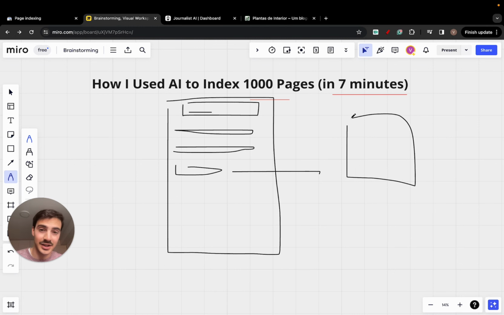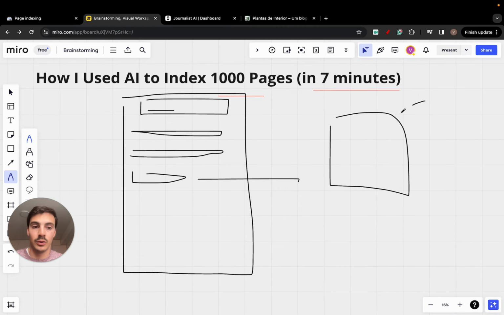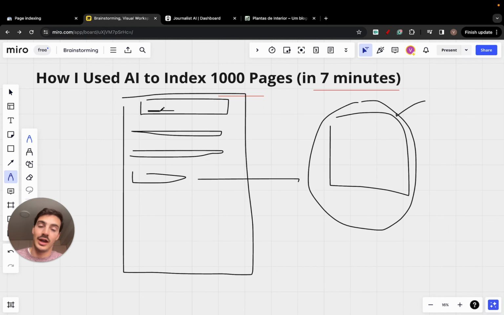Now, indexation, which is Google showing the pages, is different from crawling. Google can crawl a page, but it might choose not to index it. The spider bots can crawl your page and learn what that page is about, but they might choose not to index it, for a variety of reasons. Mainly, they might think: we know what this page is, but we don't find it valuable enough to show to our users. If Google doesn't find a page has valuable enough content to give to the people searching on Google, they will not index it.